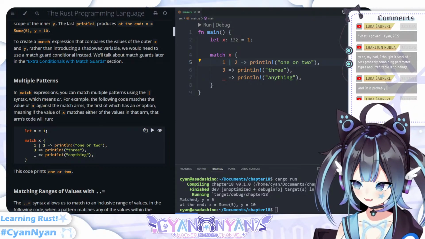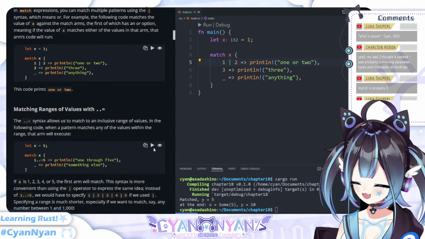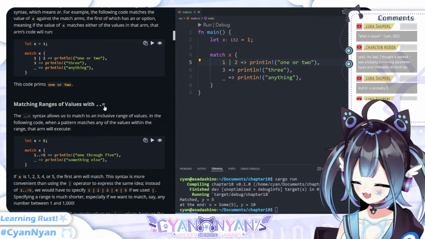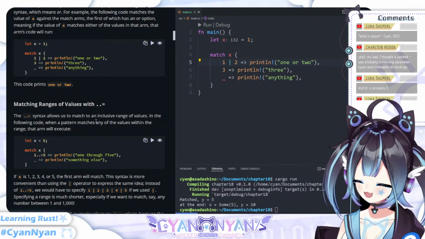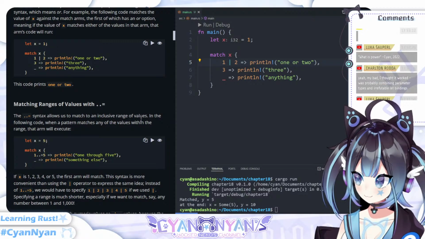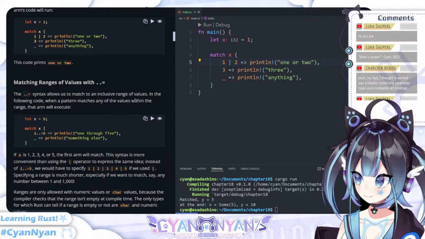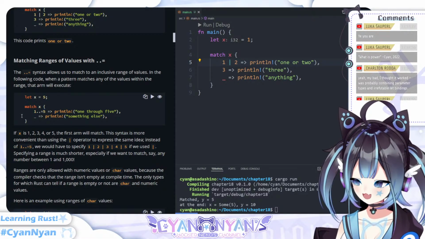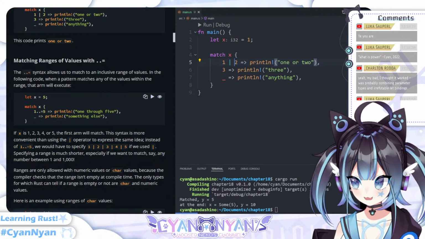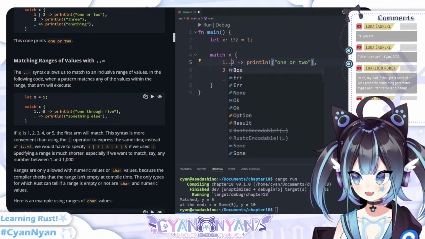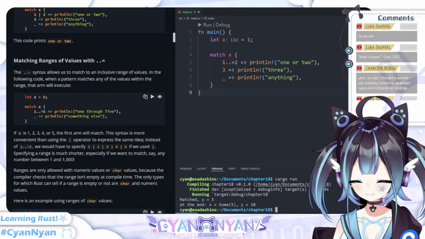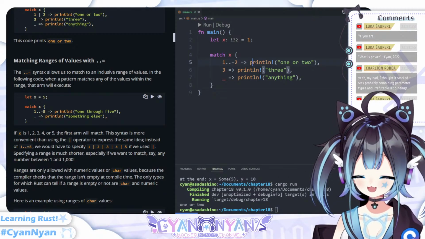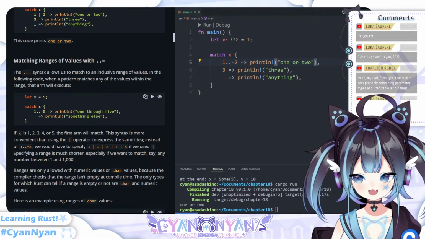I am the power. I know it very well. What is this? Dot equals to? To match an inclusive range of value. Oh, so 1, 2, 3, 4, 5? You'll match those inclusive. This is weird. I've never seen anything like this. So I can change this into this as well, and it should also work. But okay, we have a range.